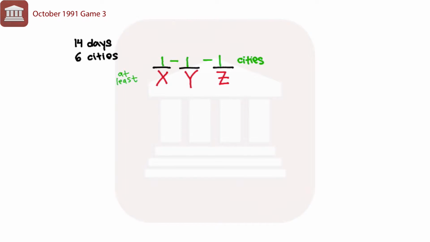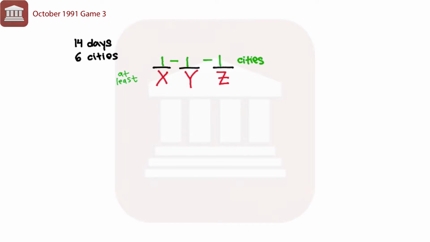Okay. Hannah spends 14 days, exclusive of travel time, in a total of 6 cities. So we know that we have 14 days in 6 cities. Rule number 1: each city she visits is in one of 3 countries, X, Y, or Z. Rule number 2: each of the 3 countries has many cities. Rule number 3: Hannah visits at least 1 city in each of the 3 countries. So we know that Hannah visits at least 1 city in each country.